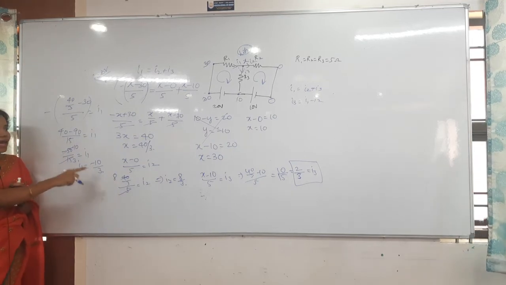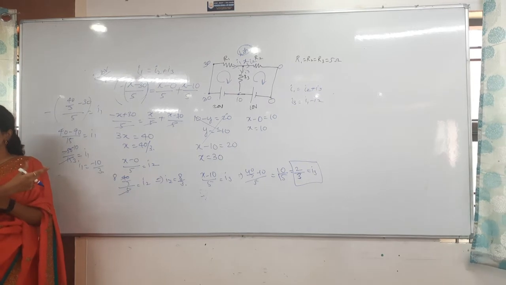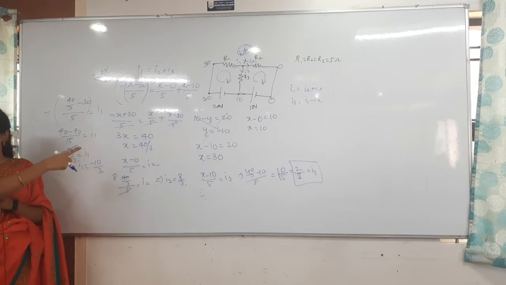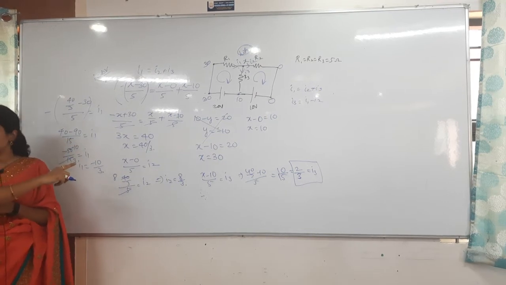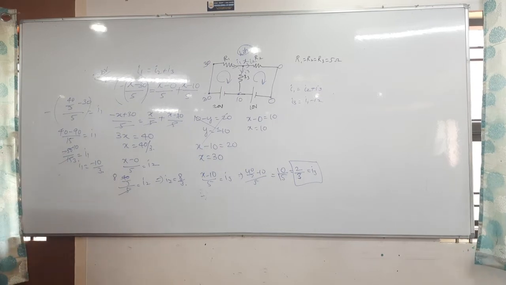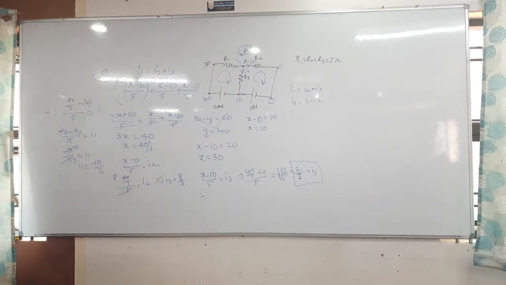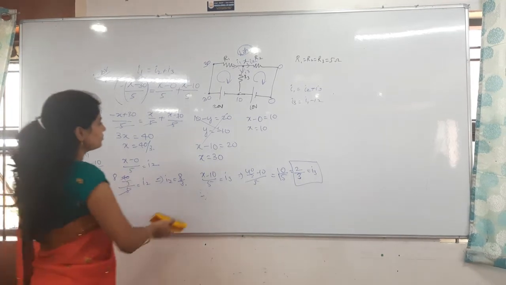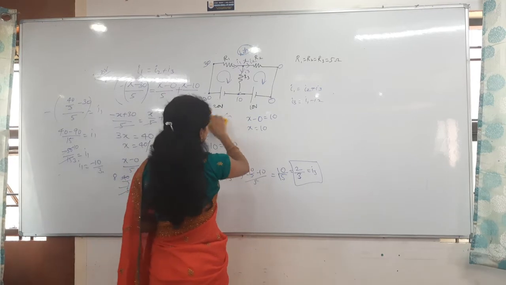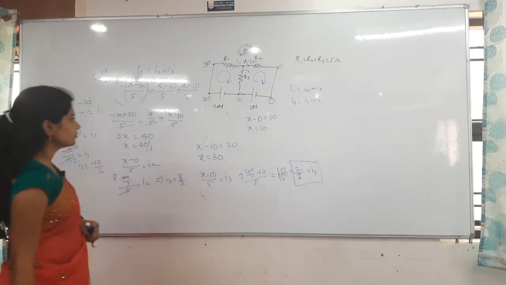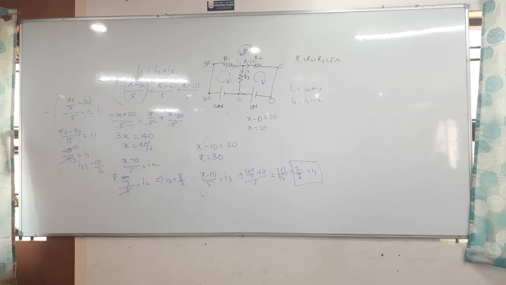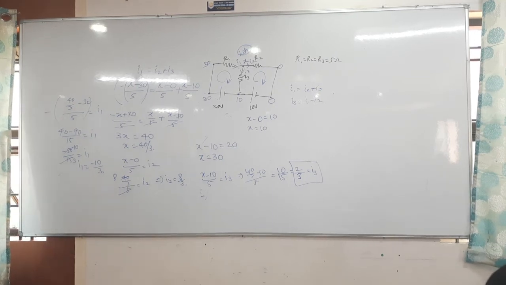Clear? So as per the normal KVL also you can solve the problem, but this will be the easiest method and this will be fast. First time I explained, so only it took this much time, otherwise it will be very easy to solve. Clear? Copy that first. I will explain one more time. Copy everything, I will explain one more time. Only 2 members got the correct answers.